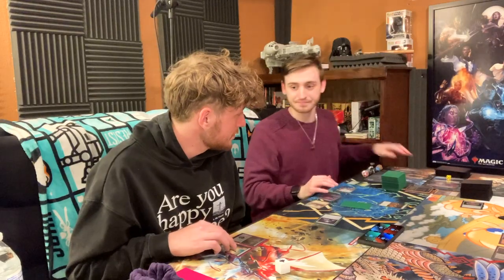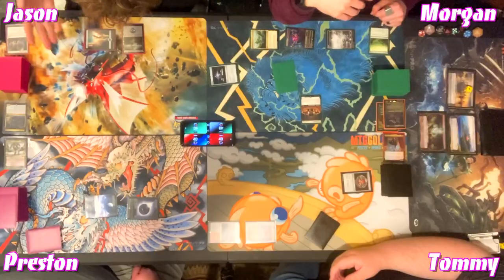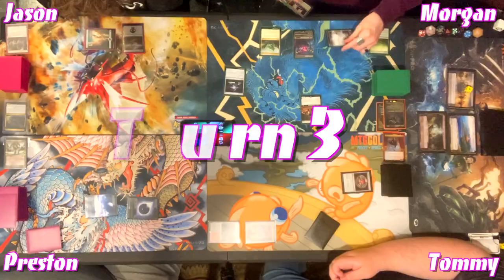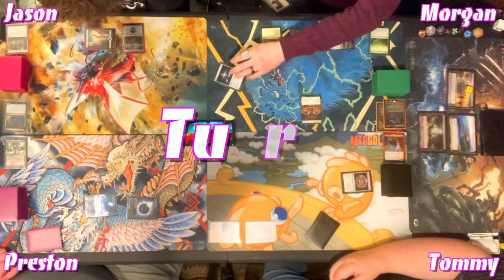Hey, Morgan. What's up, dude? I'm gonna tap for one. Oh, okay, no. And you're gonna try to go back? Roll. Yeah, I pass. All right. White, black, and who cares? I'll have an extra one floating.